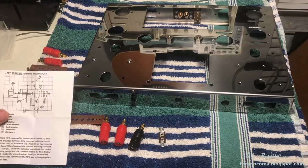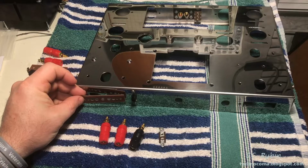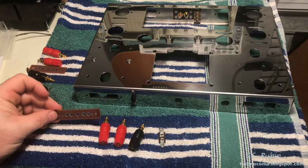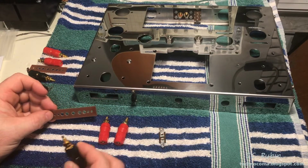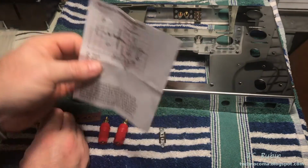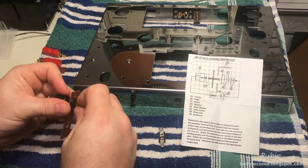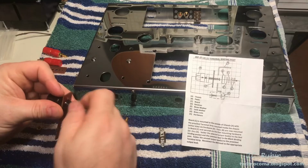We're going to begin with the assembly of the rear jack. Turn the chassis around for reference. I'm going to set up this board here, figure out where things are going. And it looks like the first hole is going to be the common. So I'm going to just get that one set up now. I'm going off this diagram right here. And these boards are mounted on the outside of the chassis. Just sort of figuring this out right off the diagram. I believe I got it.